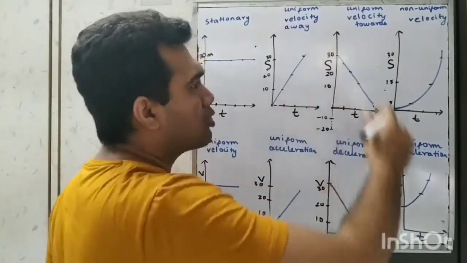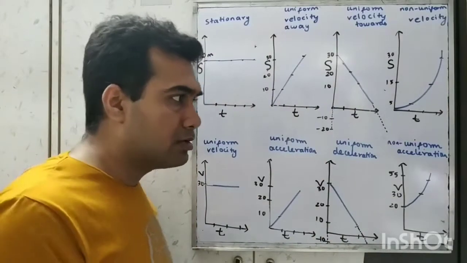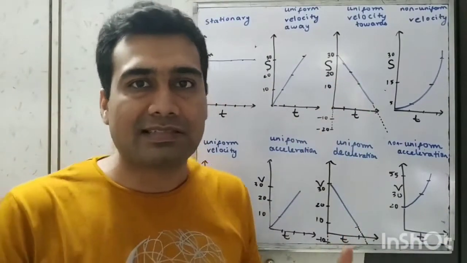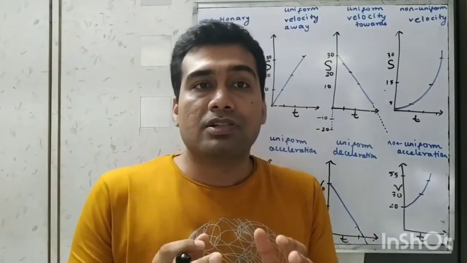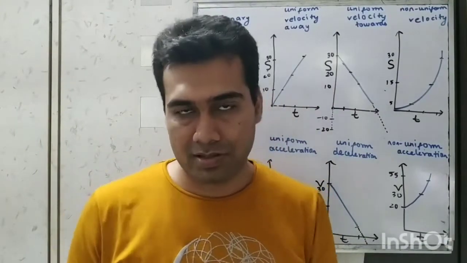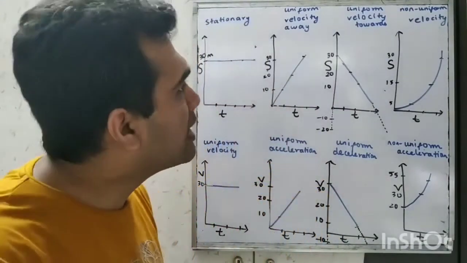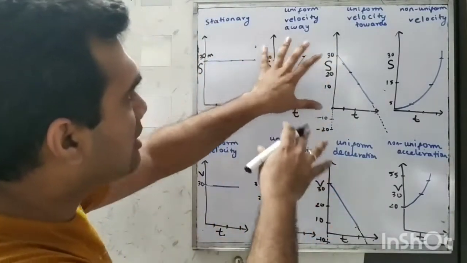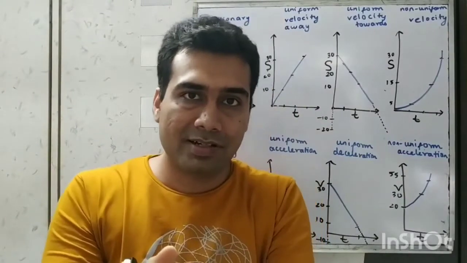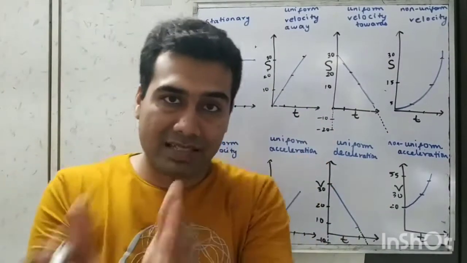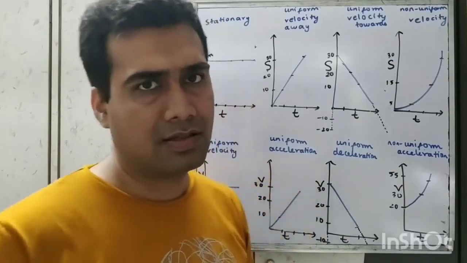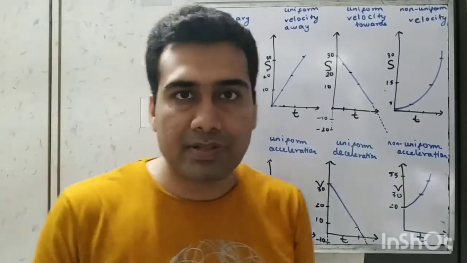Now I often talked about the slope. Generally speaking, slope simply means how steep or gentle it is. But mathematically, slope has a formula. We can calculate it using a formula. We can derive a lot of things from the information given in the graph. For example, from an ST graph, I can calculate the velocity. Or from a VT graph, I can calculate the acceleration or the displacement. But how do we calculate that? For this, let us take a few examples.